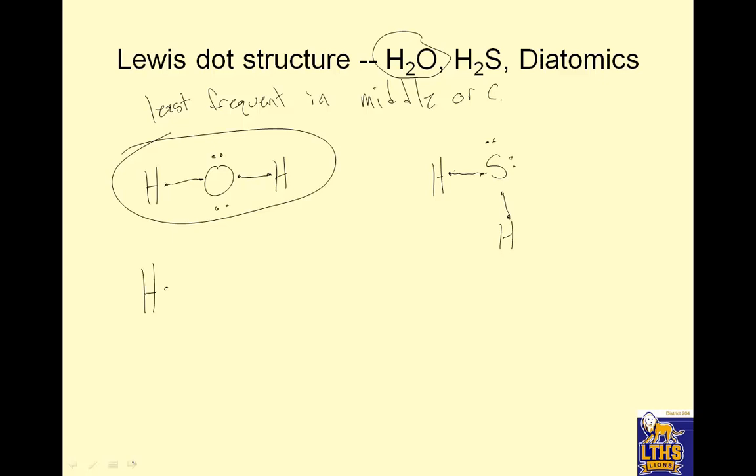Now, diatomics. So I have hydrogen. Remember, I aim my single electrons at each other. Connect the dots. Chlorine. Remember, I aim my single electrons just so it's easier at each other. Connect the dots. By the way, everyone has 2 here. Notice how this has 2 and this has 2. On this guy right here, oxygen has 2, 4, 6, 8. That's a happy oxygen. Hydrogen has 2. That's a happy hydrogen.